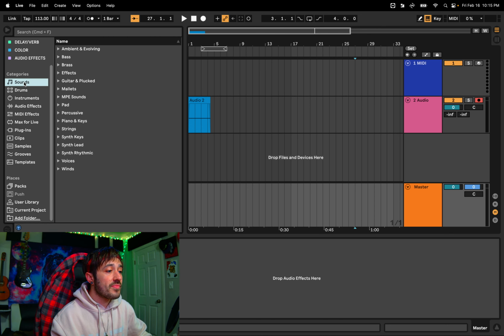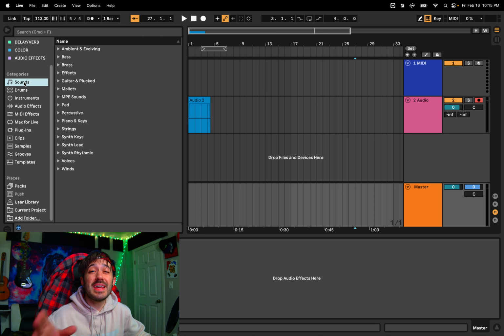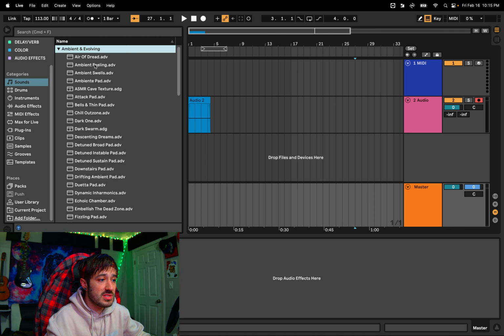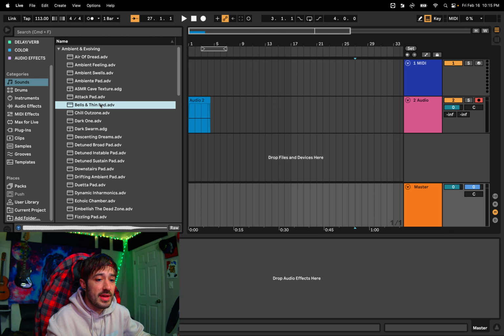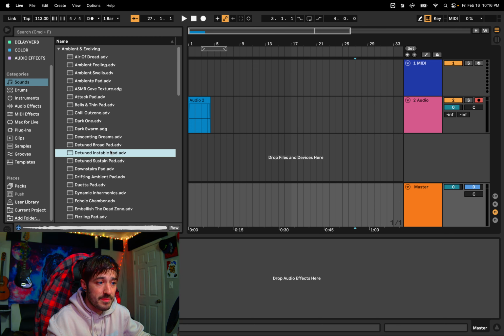For sounds, this is where you're going to find instruments. The instruments that Ableton comes with, which are often referred to as stock sounds or stock instruments. They are pretty garbage. I'm going to be honest. If you're just learning Ableton, by all means, fool around with these, okay? If you click on sounds, it's going to be all these different instruments, all these categories of instruments. You can hear what the thing sounds like by just clicking on it once, okay? If I click on it, I can get a little demo of what it sounds like.